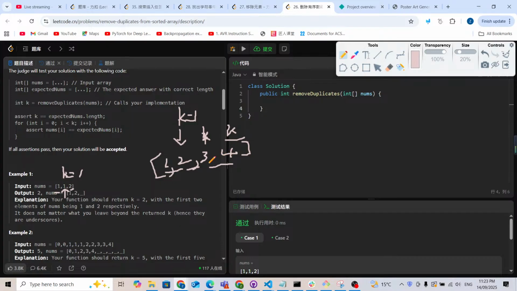So both of them are going to be unique elements. So k is going to be updated to the next position. So here is going to be the k. Finally, we're going to return the index of the k. For this example, it is 4. Yeah, so this is the idea.